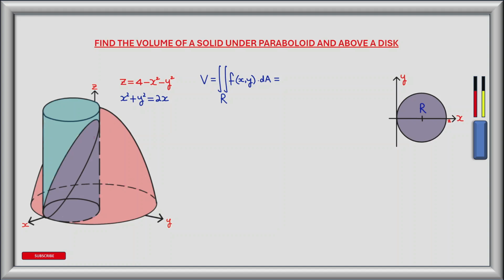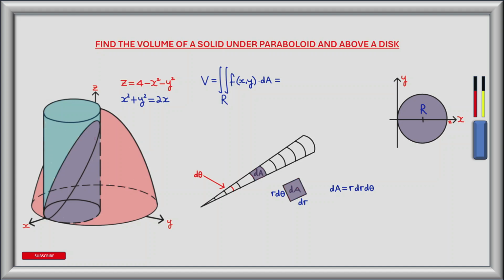Now let's look at what we need to do to find the volume. The volume is a double integral over the region R. This will sum infinitesimally small pieces of area, shown here as dA. When we multiply these infinitesimally small pieces of area by a height function, shown here as f of xy, this will give infinitesimally small slices of volume. Let's now take a closer look at what happens when we sum or integrate in the r direction.